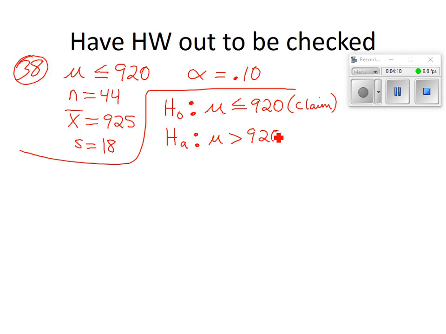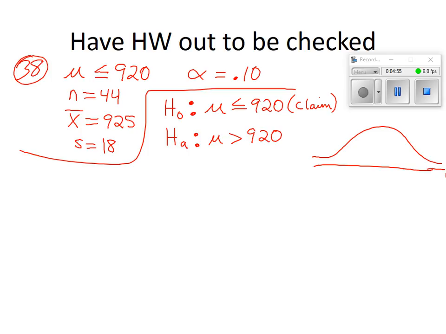Everybody remembers? So when we do this stuff today, they even tell you right above, up in the directions for 35 through 42, they tell you the steps. First thing, write the claim, the H0 and the HA. We did that. It'd be X bar minus mu. Determine the standardized. Draw the graph. Okay, so we need to draw the graph, right? We will here in a second, because that's all part of B.